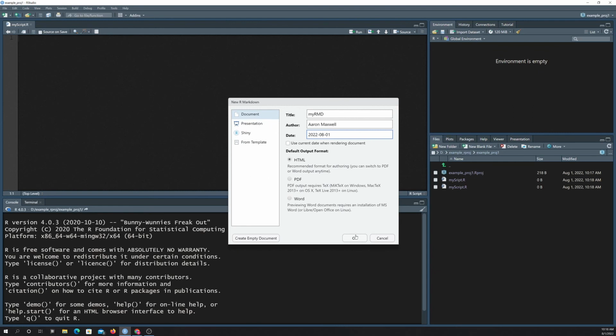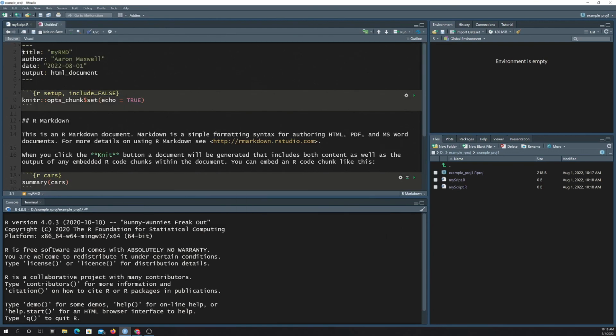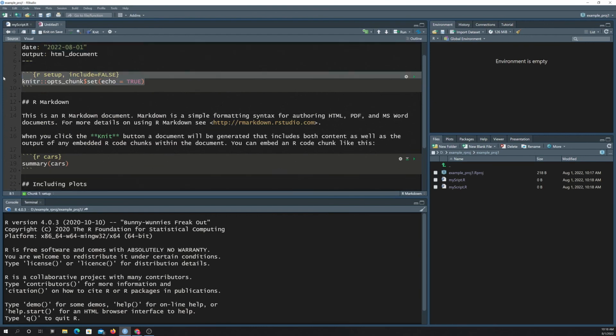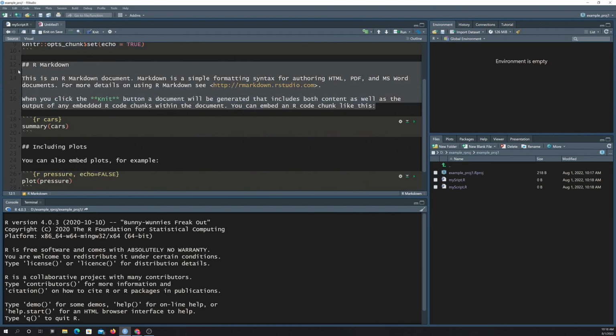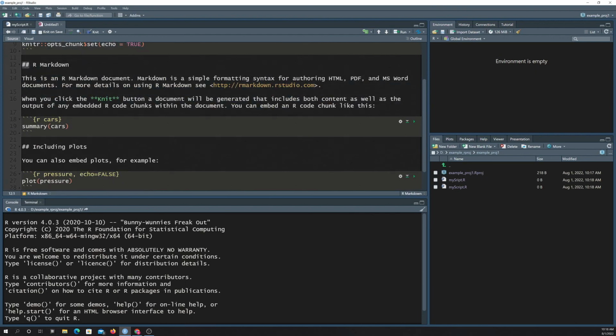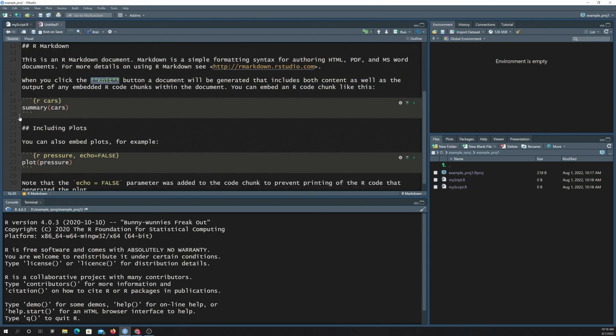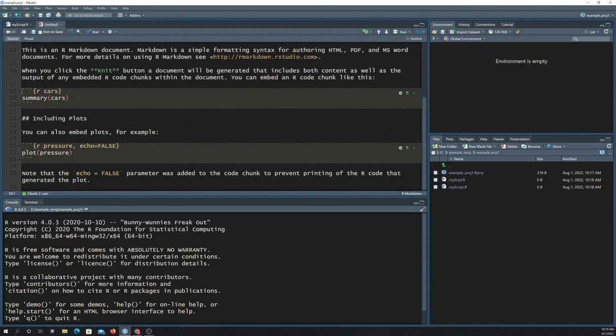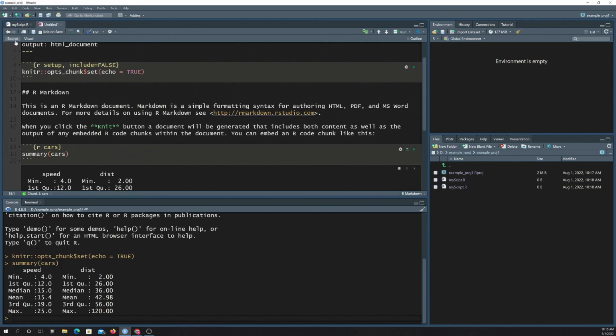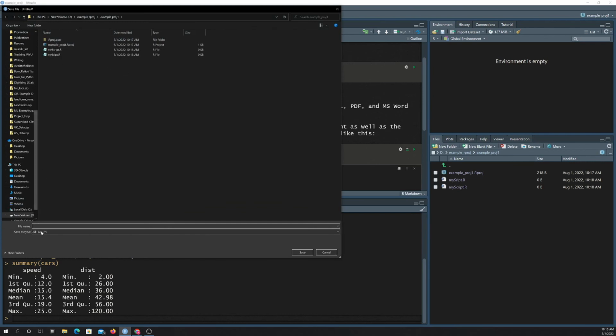We're set up so it would be like an HTML web page, and then it gives you a default Markdown file here with a header, some settings, some Markdown text with the formatting, like the two hashtags as a second level header, for example. This is bold, whatnot, and then some R code that's embedded inside of these chunks, and you can run them here. Okay, so that's an R script. Again, if we do save there, I didn't save. Call this my R Markdown.